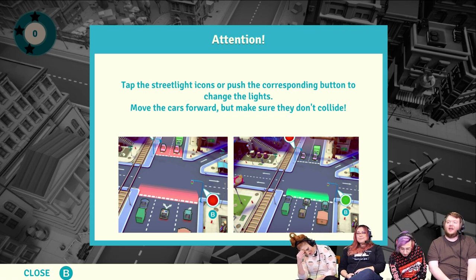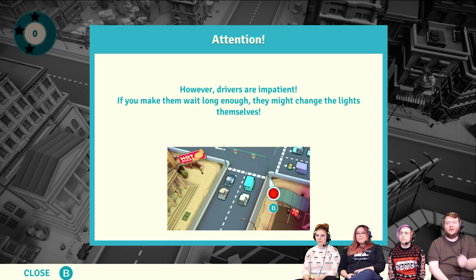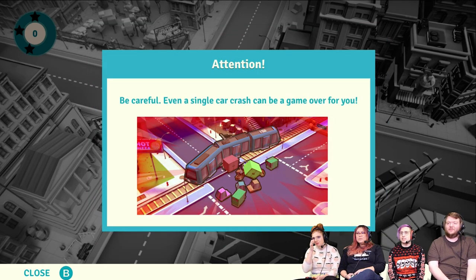We need your attention. Tap the streetlight icons and push the corresponding button to change the lights. Move the cars forward, but make sure they don't collide. However, drivers are impatient. If you make them wait too long, they might change the lights themselves. They'll run red lights. Be careful. Even a single car crash can be a game over for you.